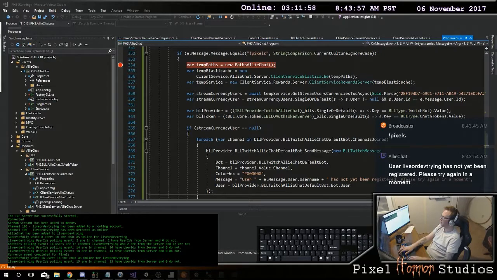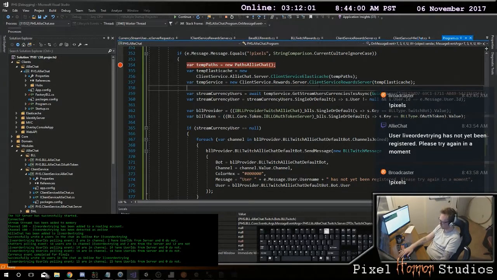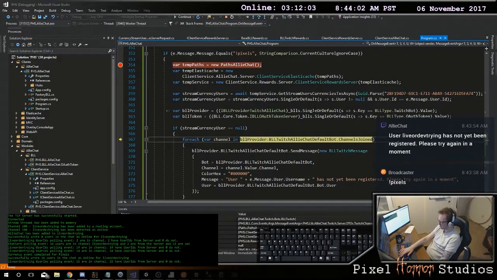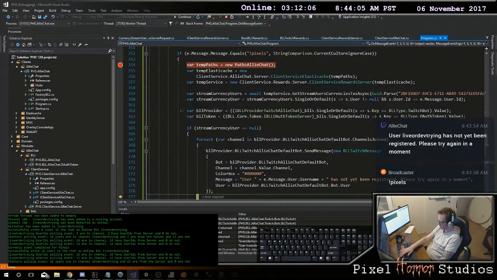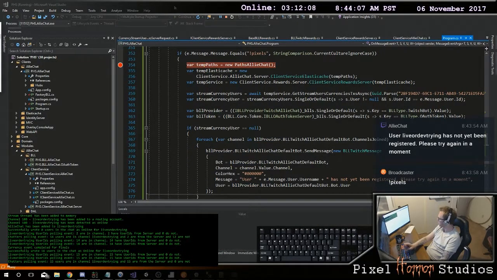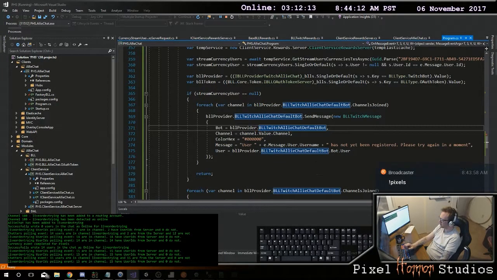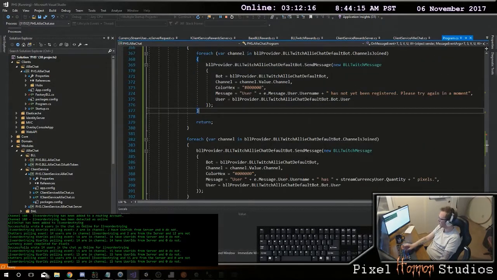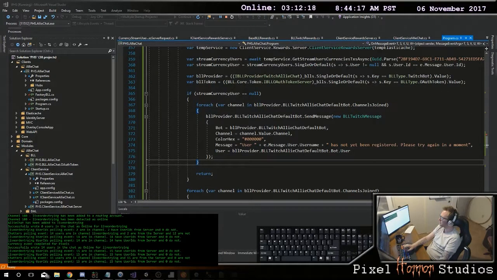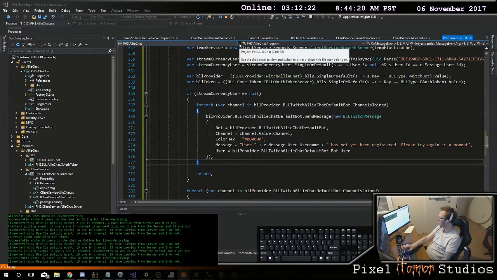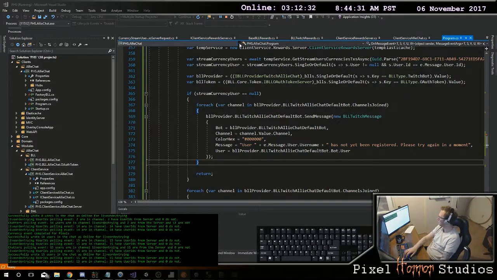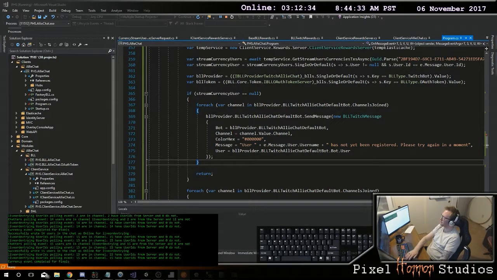Now it wrote me as online, so let's try it again. Okay, let's wait for it to do a currency event. See, it never wrote it out. Interesting. So it's on the bot side for when it's writing, but here we go. Whoa, there's our currency event. Let's try it again.